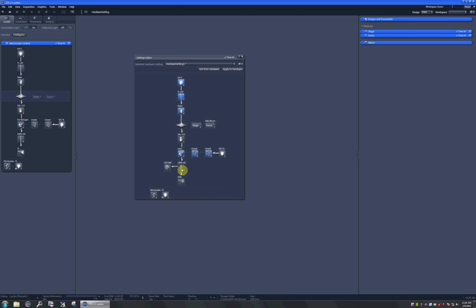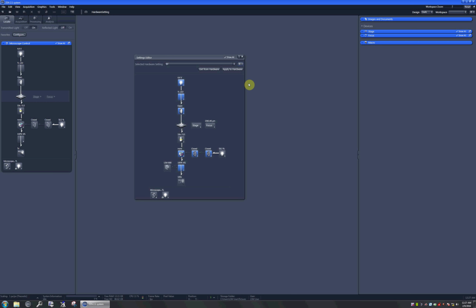And here you make sure that all the light from the lamp will make it through your sample, through the objective, through the no filter cube, and towards the oculars, 100% vision. Okay, apply to hardware, and you can check in the oculars what it looks like. All set. Now we can save this configuration as bright field.